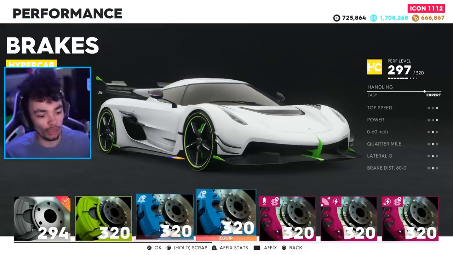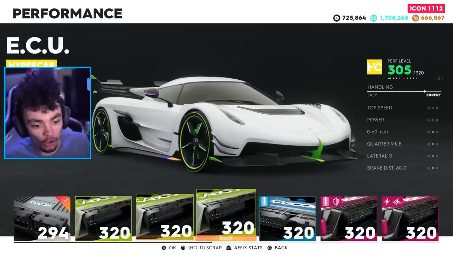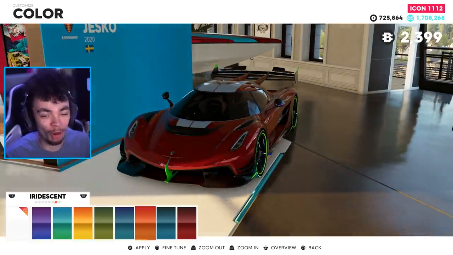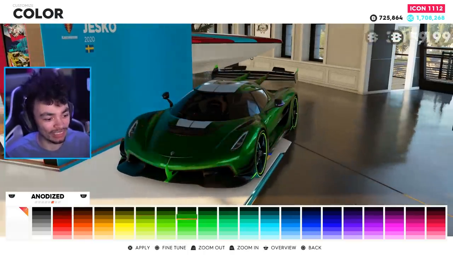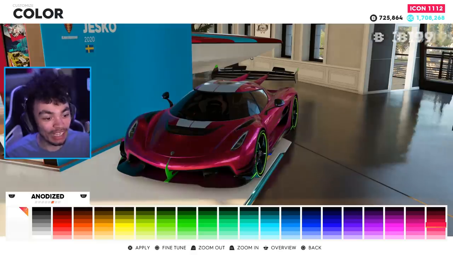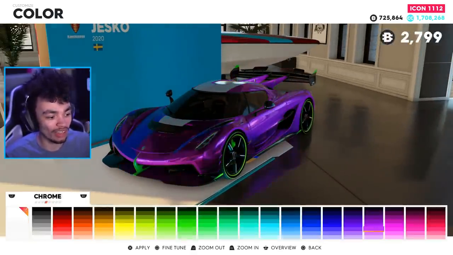Of course. You know what time it is. It's time to put 320 every tang all over this Jesko. Iridescent colors. I want to have a scroll through. I'm probably going to keep it in the white just because it suits it probably the best. But I wanted to see what other colors would suit this car. And I'm going to say that the best color is very clearly the white, or one of the standard colors.